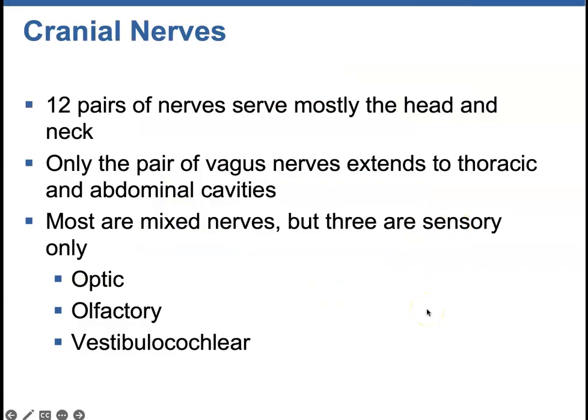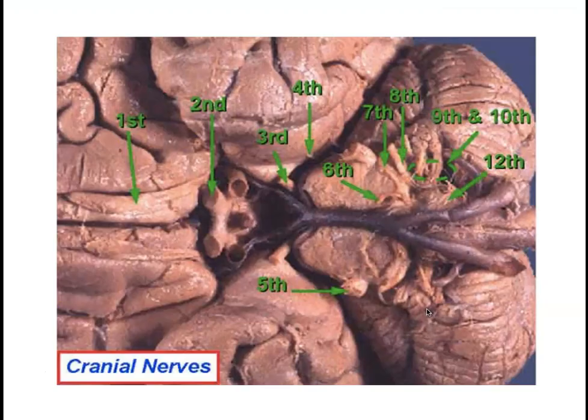Then our cranial nerves, these are now also part of the peripheral nervous system. We have 12 pairs, so 12 on the left, 12 on the right. And they are primarily going to serve things within our face, but some of them are going to leave the skull and the brain and then go on out. So what you're looking at here is an inferior view of the brain, and you have the brainstem. This right here is part of the olfactory nerve, where the olfactory bulb has receptors that actually reach down into the nose.